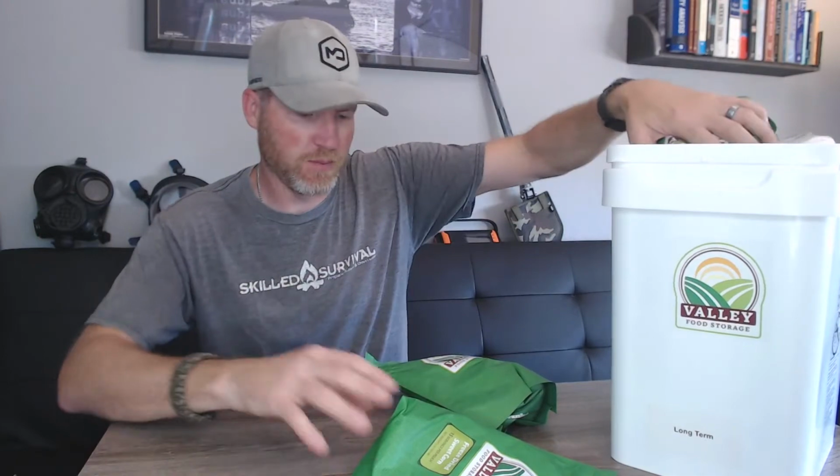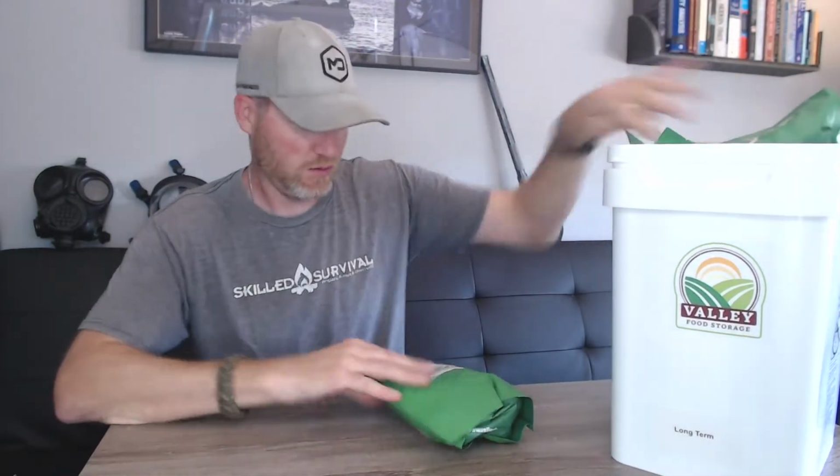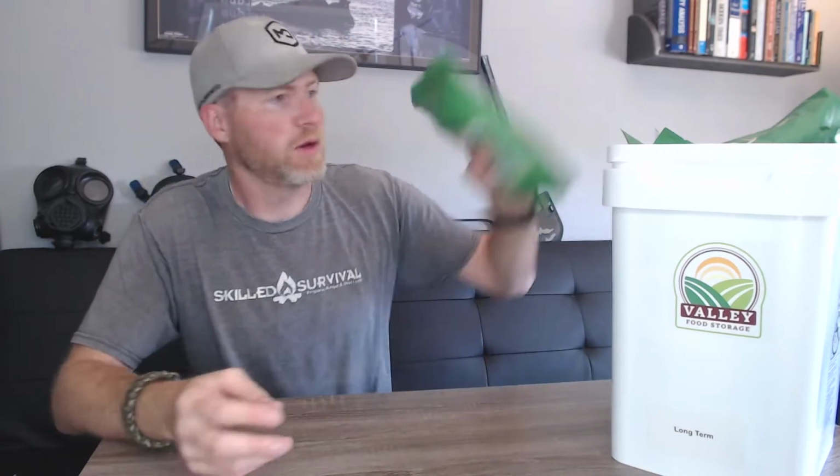And here we have fortified instant non-fat milk. So I'm sure that's freeze-dried milk there. Freeze-dried sweet corn. And fortified instant non-fat milk. So we got some nice milk liquids, we got some vegetables, and we got a bunch of meals. So I think the variety's good. Again, I think you could pick and choose what you want on the Valley Food Storage website. You also can get a variety bucket. That's kind of what this is right here. And you're gonna get a bucket with a bunch of calories in it. The bucket seal's nice. The Mylar is obviously going to keep a long time, and Valley Food Storage, I can't remember right off the top of my head, but it's either 20 years or 25 years.